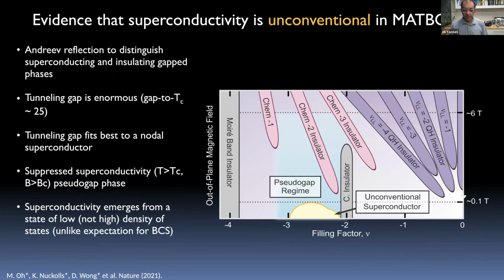So let me just summarize what I told you and give a bit of an outlook, and stop. What I told you is this is a material that's very strongly correlated. We can see its effect in spectroscopy in many different ways. I told you about these Chern insulating phases that we see when we turn on a little bit of magnetic field. It's stabilized. We can see these Chern insulators due to these correlations. I told you about the fact that there is a pseudo gap phase above when the sample is superconducting, or in field and temperature. And when we go into the superconducting phase that everybody has reproduced in many different transport studies, we see this V-shaped gap that really has many of the characteristics of other unconventional superconductors.